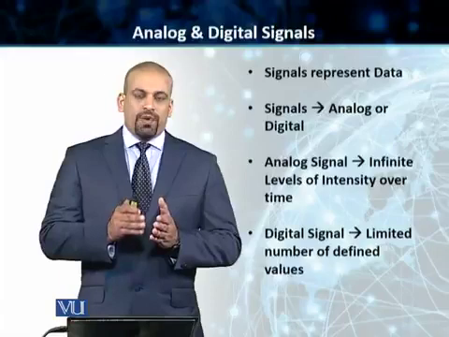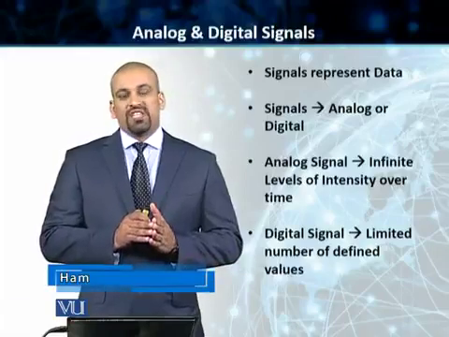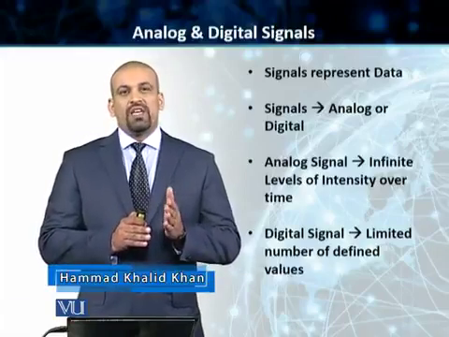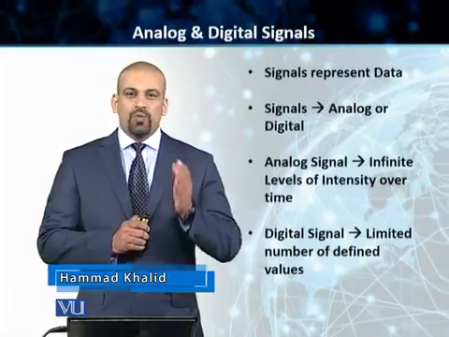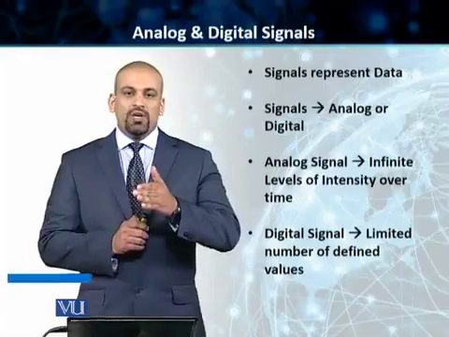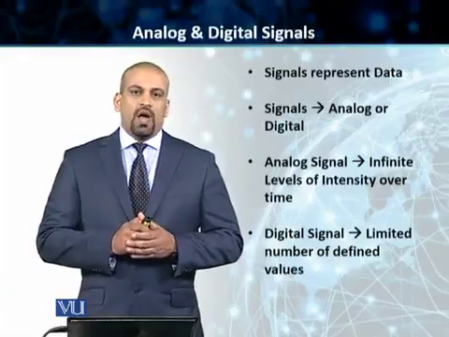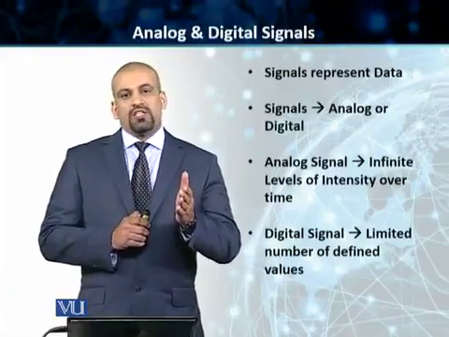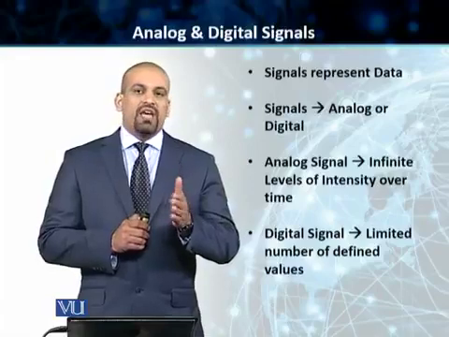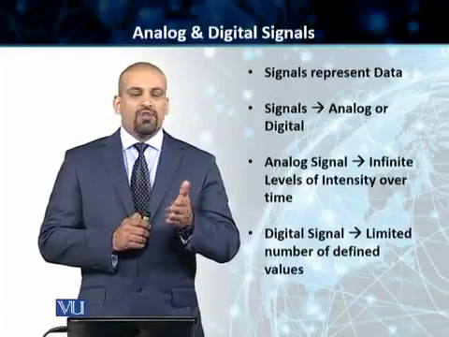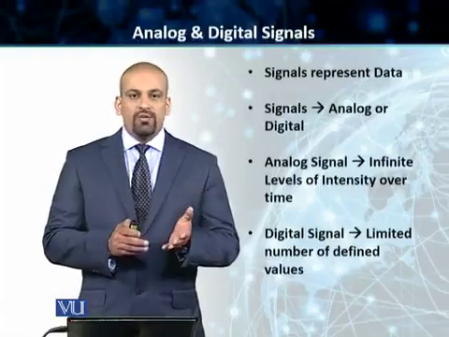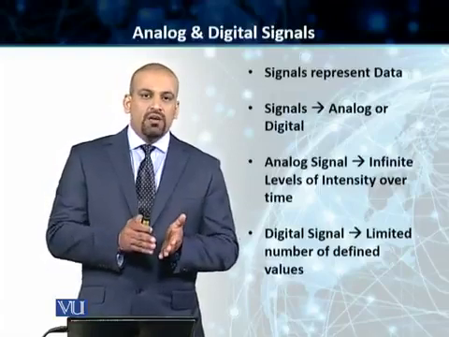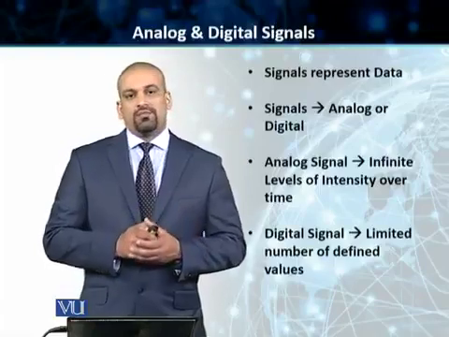Students, as compared to the analog signals, the digital signals can only have a limited number of discrete values. And those values change states from one value to the other. Now, students, the value of a digital signal can be anything which is a number. But normally we use binary. So these values in the digital signals can either be zeros or ones.